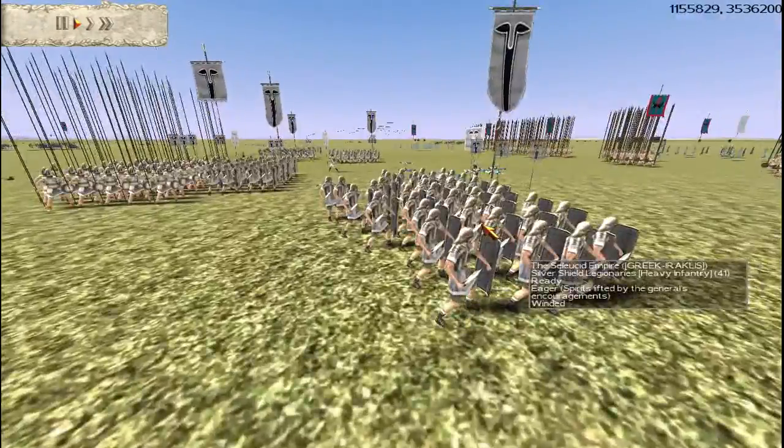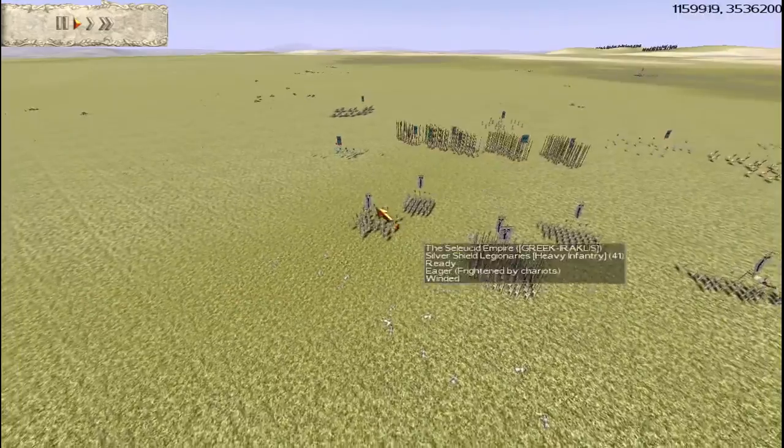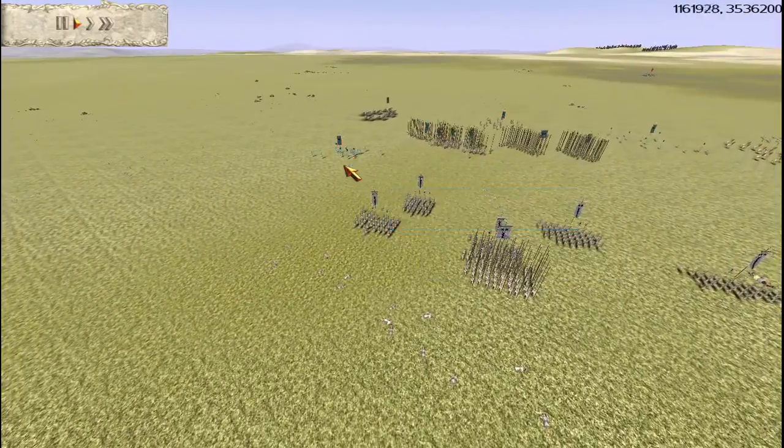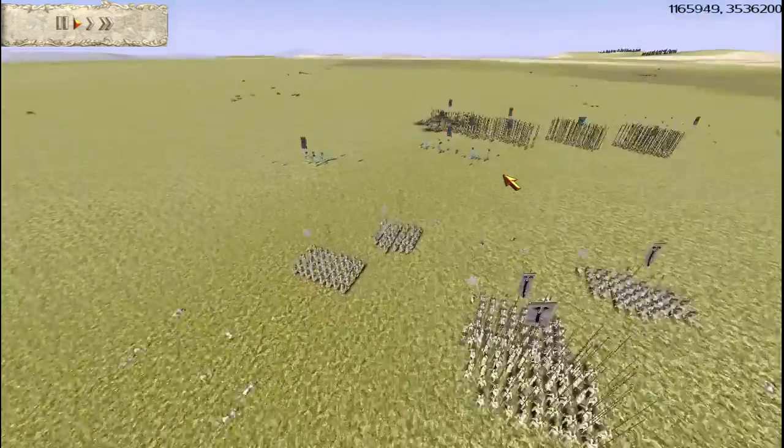The legionnaires are going to throw in some javelins. That was a good play there with Aragon. He actually kept a unit of archers in. He took skirmish mode off to absorb the Pila.